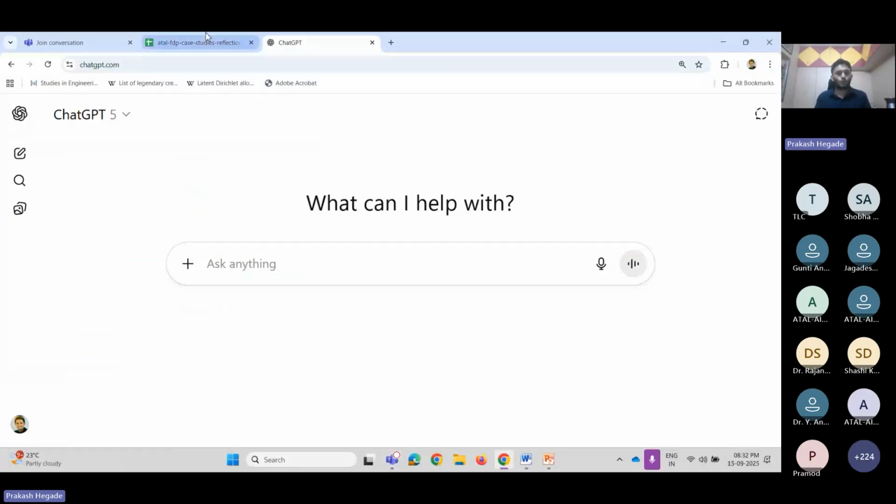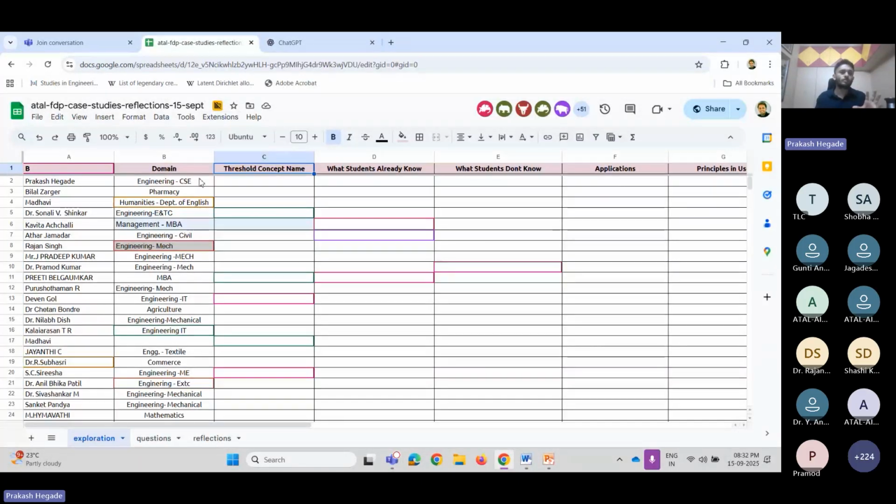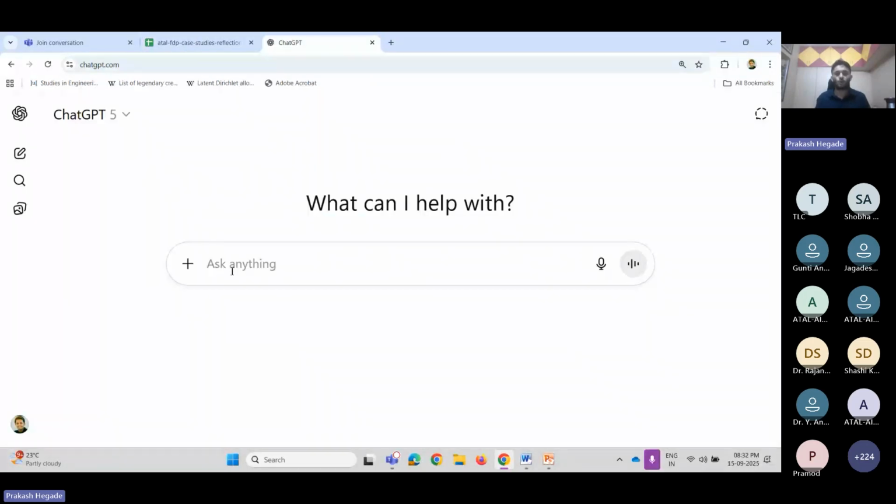This is what I'm going to do. Do you see this? I'm coming from the CSE domain, right? So I'm just going to go to the LLM. You can pick your favorite LLM as well. The way I'm doing it, you can also do it on the LLM you prefer, and type the exact prompt which I'm saying now. What you're going to say is, list me all the threshold concepts for the course.